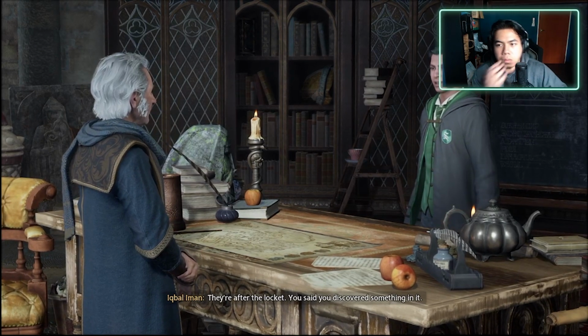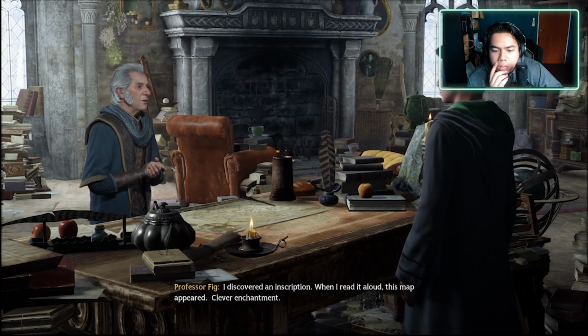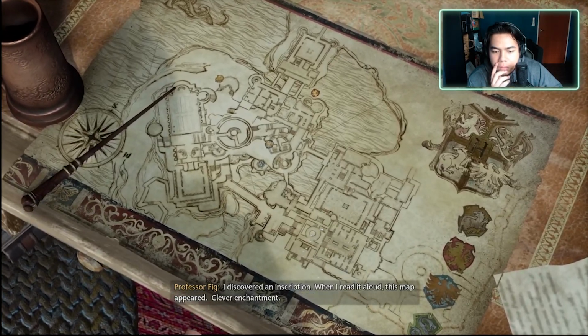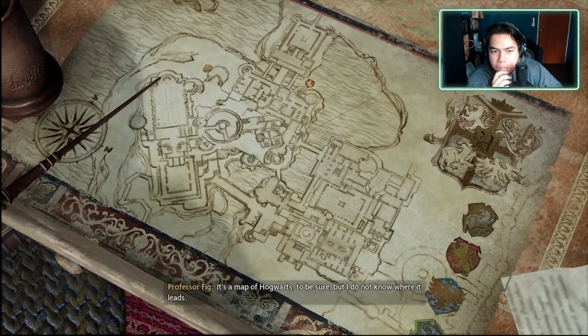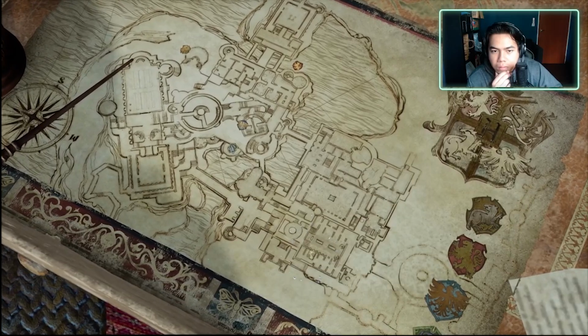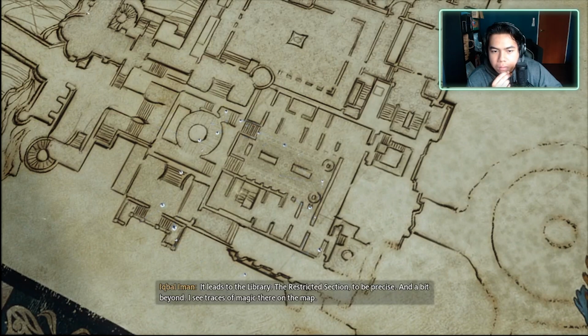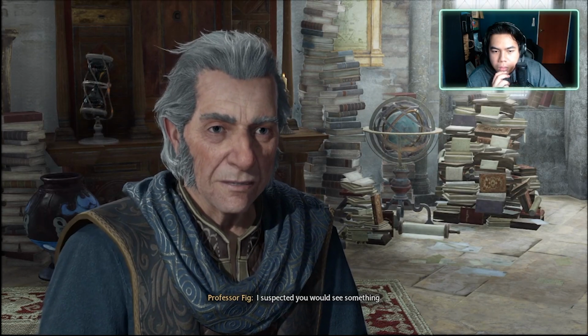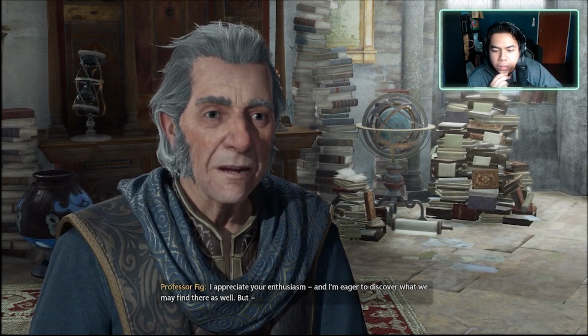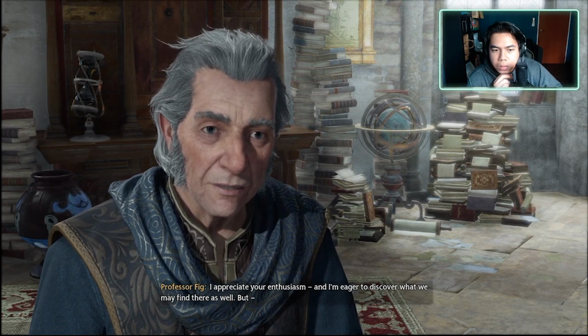You said you discovered something in it. I discovered an inscription. When I read it aloud, this map appeared. Clever enchantment. It's a map of Hogwarts, to be sure, but I do not know where it leads. It leads to the library. A restricted section, to be precise, and a bit beyond. I see traces of magic there on the map. I suspected you would see something. Shall we go?